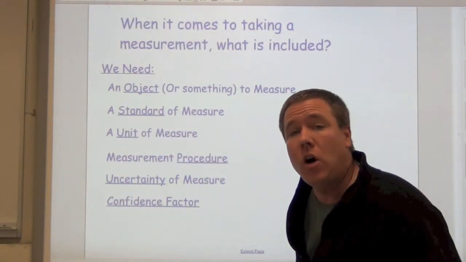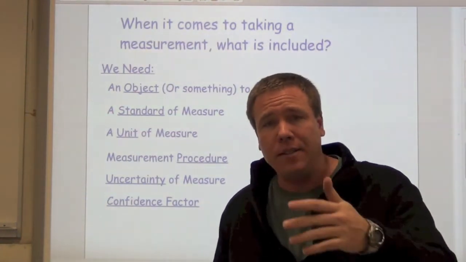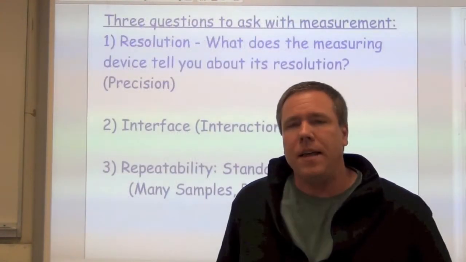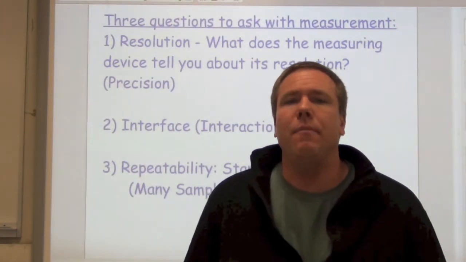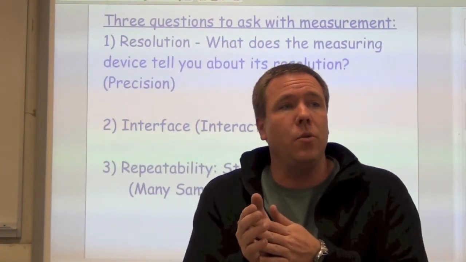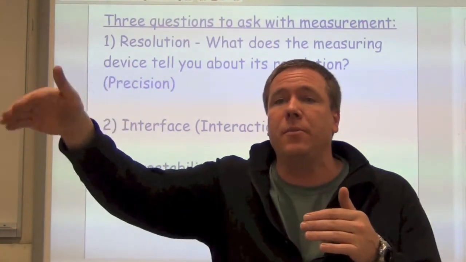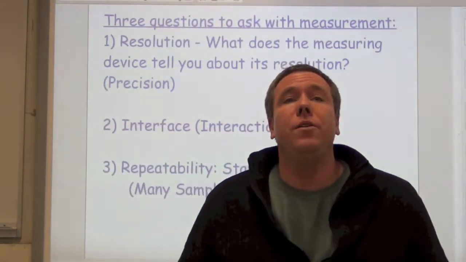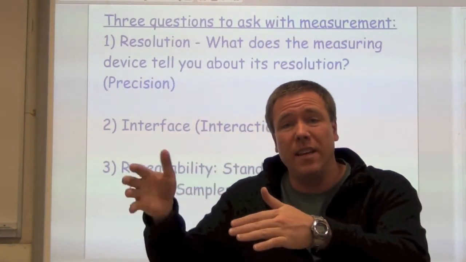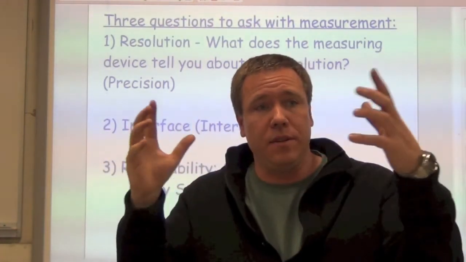The scale factor that's on your standard is going to answer the question of resolution or the precision. It's oftentimes referred to as the readability of the instrument. That precision or readability might be too fine for the procedure that's being used to take the measurement. Something that gets in the way is parallax, and you'll see that in this experiment. The other video that talks about the measurements will talk about the parallax. When you apply your procedure to the measurement, you might increase the uncertainties. In other words, your confidence factor might go down, your uncertainties might get larger.